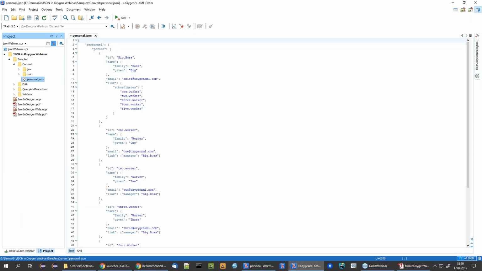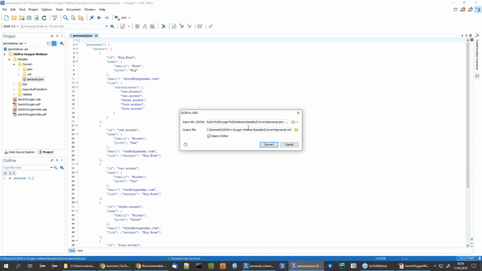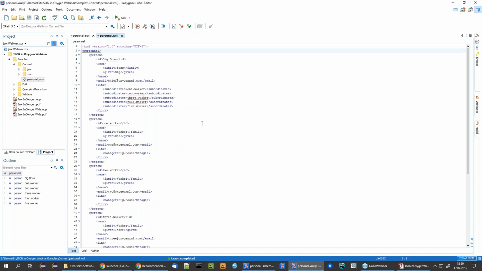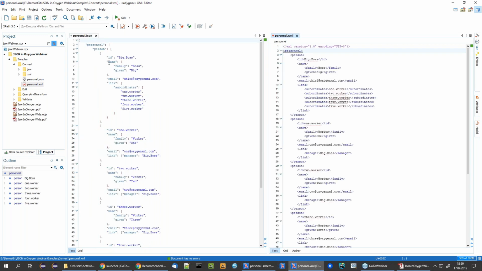So let's consider I have this personal file that you've seen earlier, and you can go to Tools, and here you have this JSON to XML action that will allow you to convert a file and specify the output. In my case it's the personal XML file, and then if I press convert, I'll get this result. I'll put it side by side to see the result.